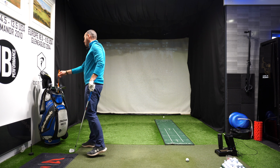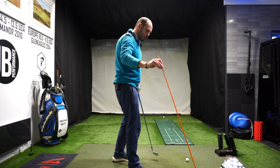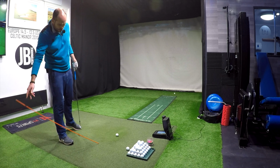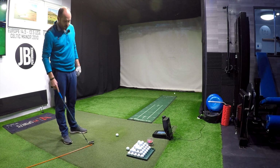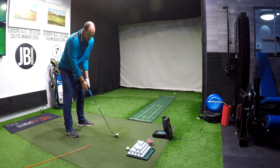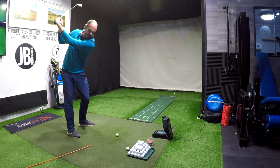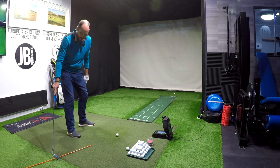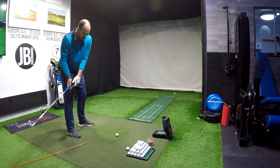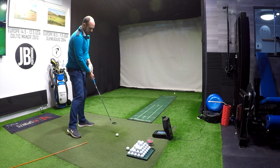So you could easily just put, if you could draw a chalk line on the mat, brilliant. I'm just going to put a tour stick down behind the golf ball, and it's pointing out to the right of the target. So I'm trying to get the feeling that in the downswing, I get my club shaft more matched up with this orange tour stick on the ground, and then work to the left.